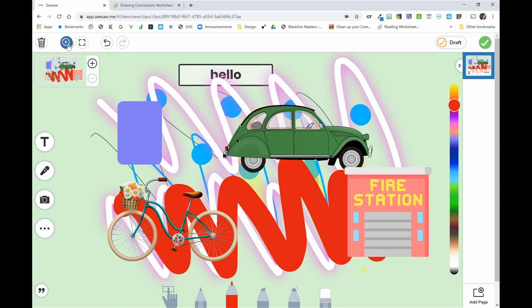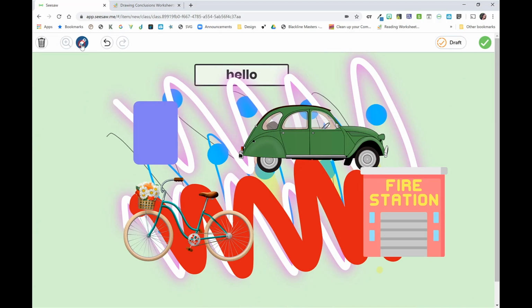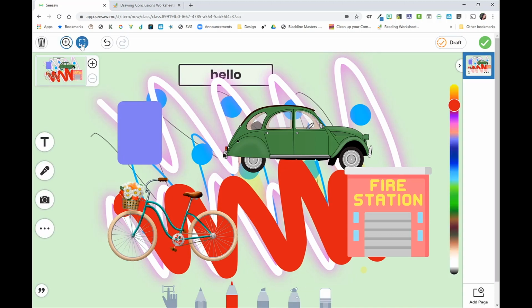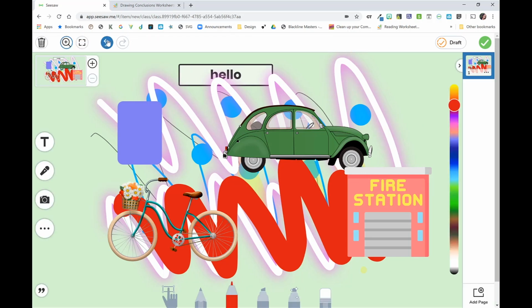On the page, you have the option to zoom in. This will be helpful if you are adding a PDF that maybe has smaller font. The students can zoom in as they're working to a particular area and they can see it better. The next one is where you can get rid of all of the tools on the sides and the bottom to make your drawing full screen. You also have the undo and redo buttons.